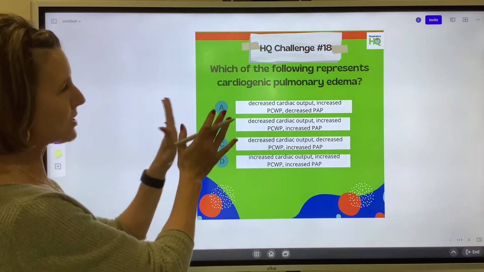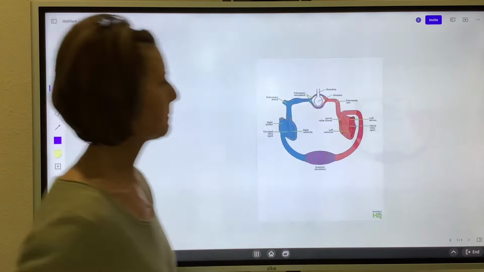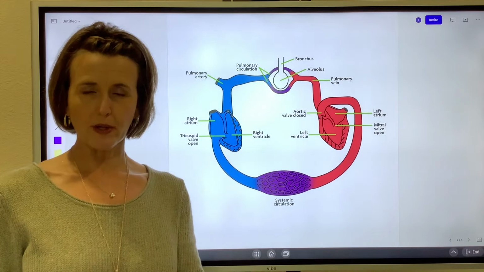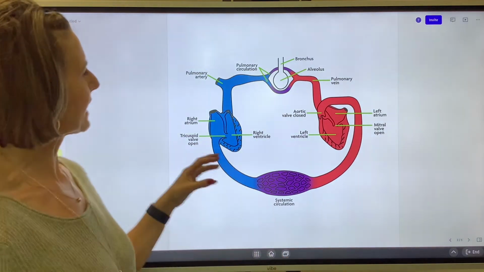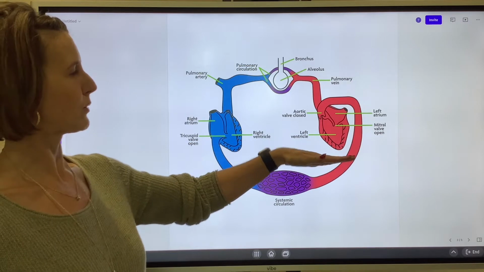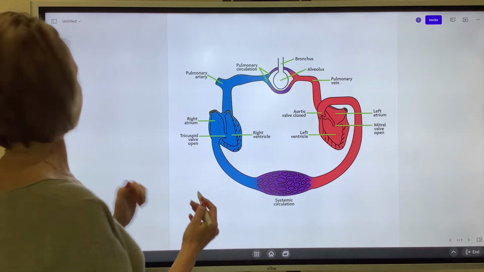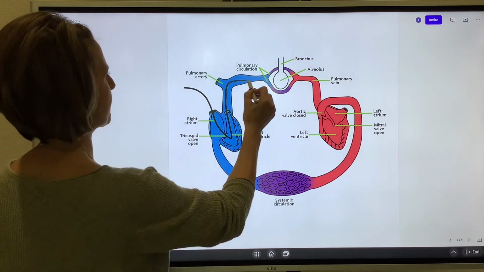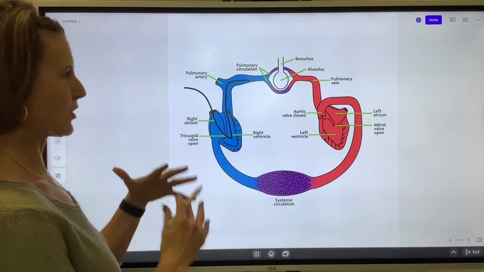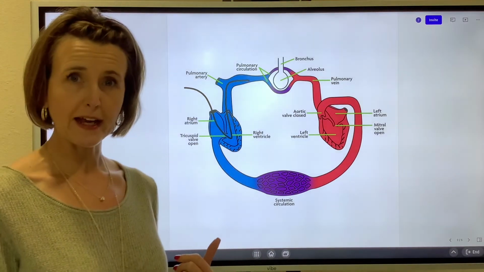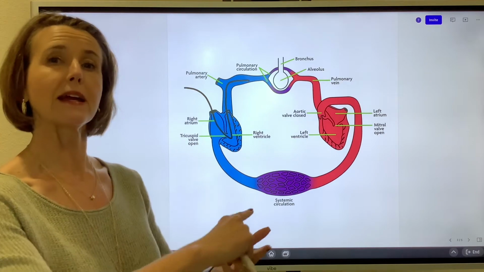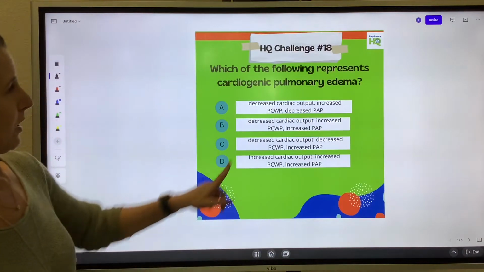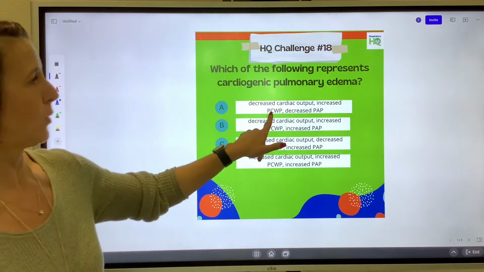So the best way to explain this is, let me give you a picture. If you've seen this picture before, I've got it on my YouTube channel, Blood Flow Through the Heart, and it works us forwards through this process. But basically when we look at this, if we are tracing blood flow through the heart and a patient has a Swan-Ganz catheter in place, that Swan-Ganz catheter is able to measure that cardiac output, wedge pressure, PAP, and CVP. So if you look at the previous question, what we're looking at is cardiac output, wedge, and PAP.